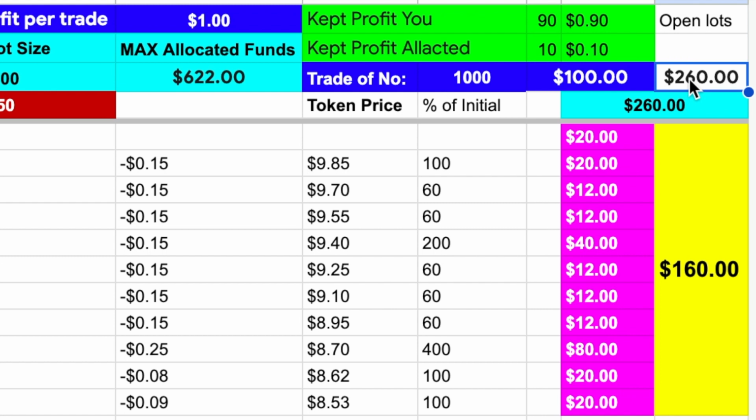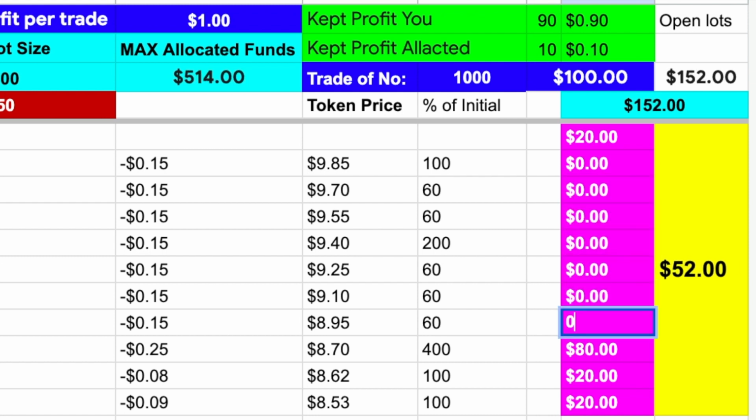Keep an eye on this 260 here. Keep an eye on this 160 and also this 100 profit that it's already made from buying and selling lot 10. So let's say that it decides to close lot 1. You're now out of pocket 140. It decides to close lot 3, lot 4, lot 5, lot 6, lot 7, lot 8, lot 9. It now knows that it can close all those lots, and this actually is now gone into minus, meaning you're now in profit of $40 because it used some of the profit that was kept in the allocated funds, and it knows what you've made.